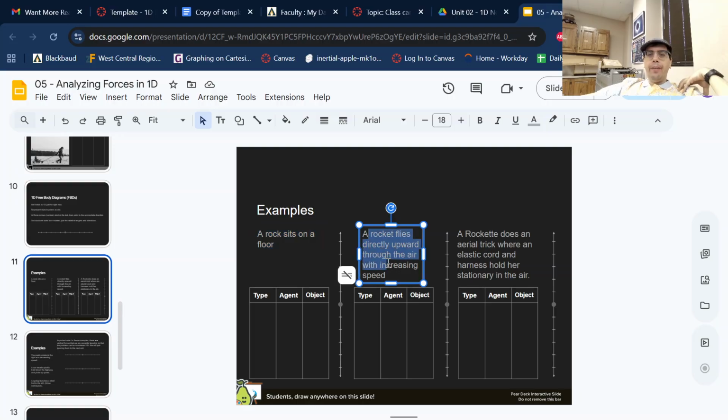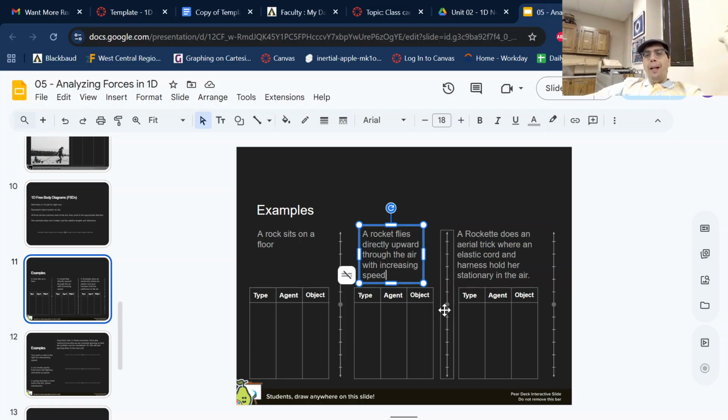Whereas with the rocket, we're going upward and increasing speed. So velocity is upward. If we're increasing speed, what direction does acceleration have to be? Positive. Exactly. So also pointing the same way, basically, right? Velocity is positive because we're moving upward. So to speed up, we need acceleration to point the same way, and so that's also upward.